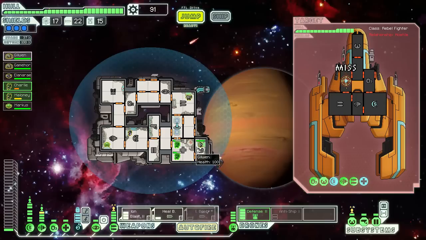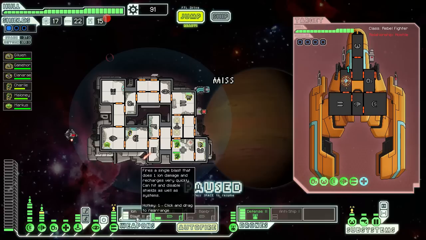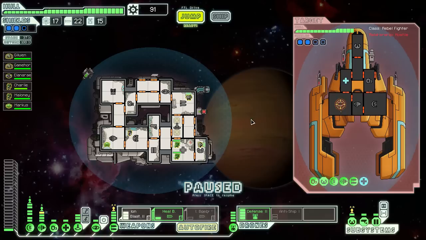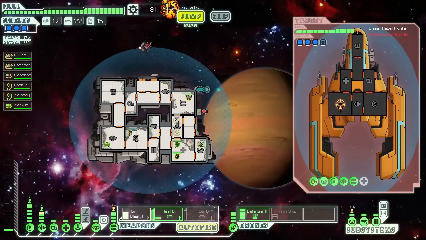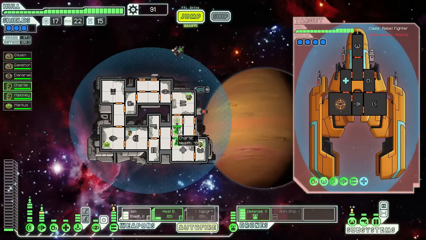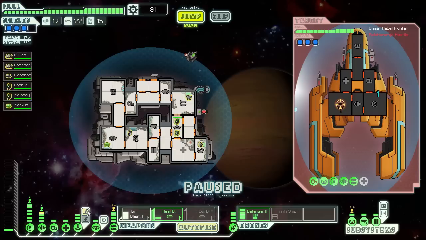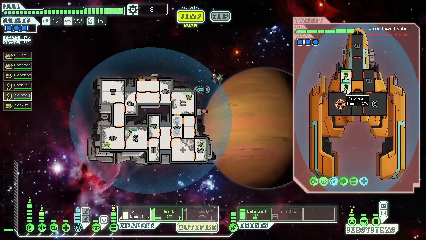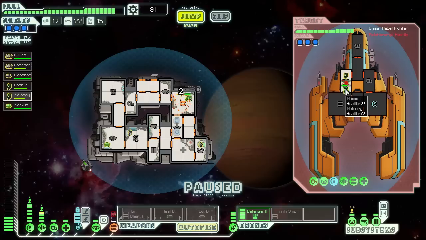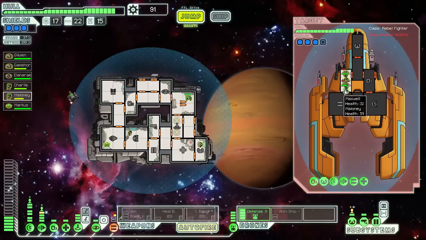Heal up. Okay, they're almost healed. And we teleport you back in here. That's not pleasant. A missile actually came through.